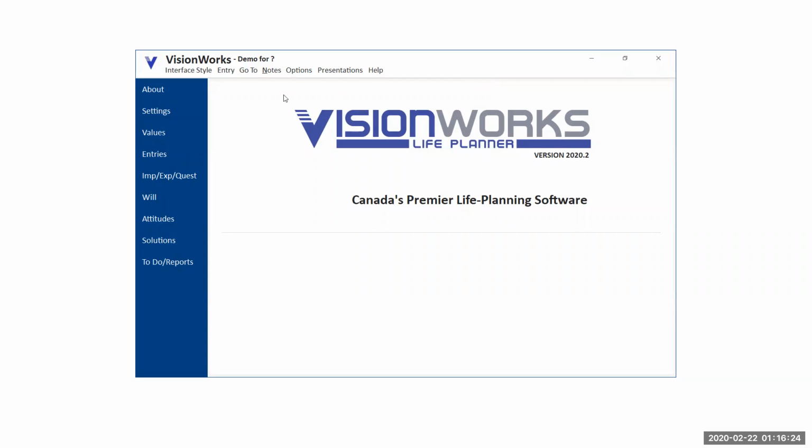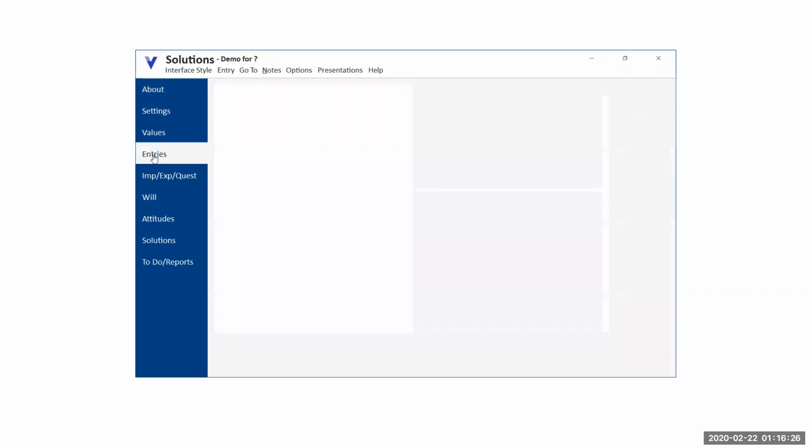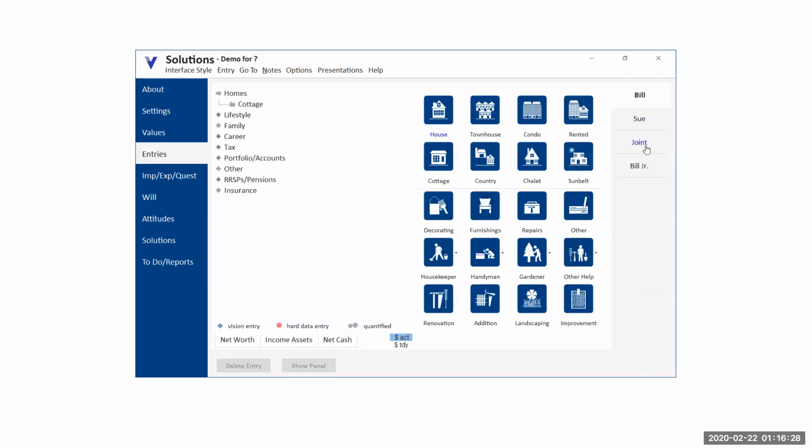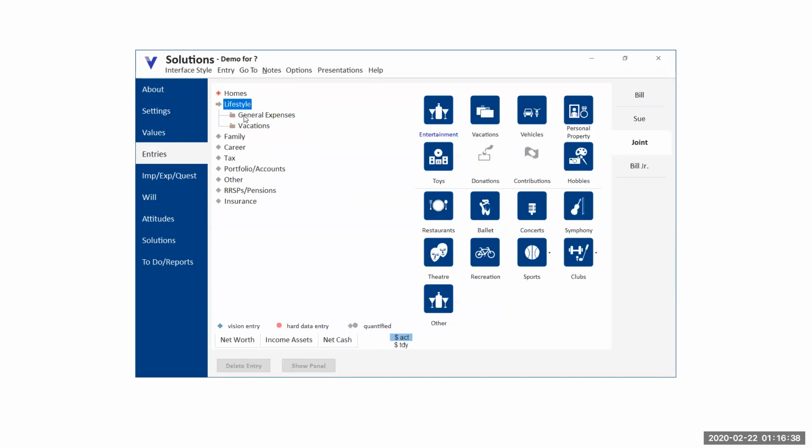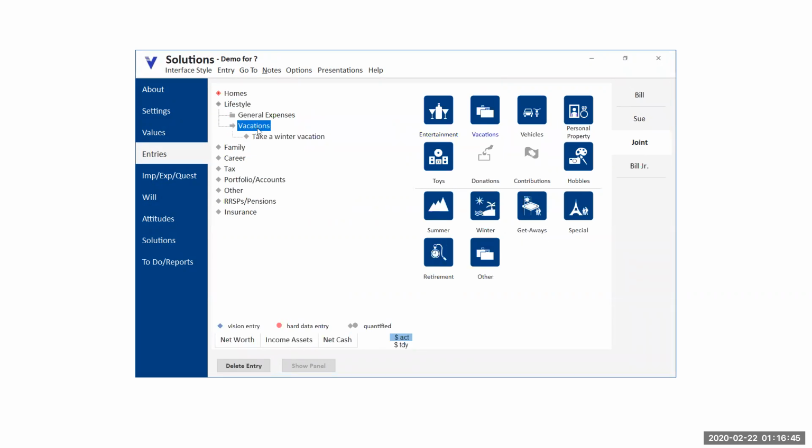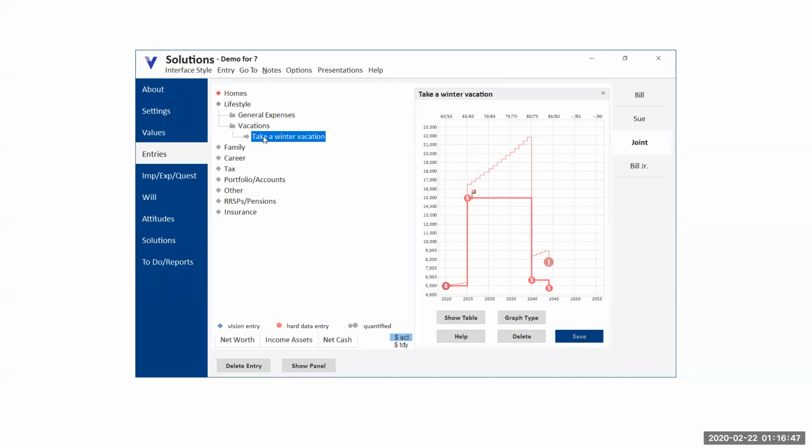So one of the things that I just want to point out, and it's essentially the key difference between how I would approach the concept of financial planning and life planning, is that when we're doing a financial plan, we're really creating it for the client. So as a consequence, whenever we create an entry, what we can also do is go in and quantify that entry. So the idea is, what do you want to have and do?